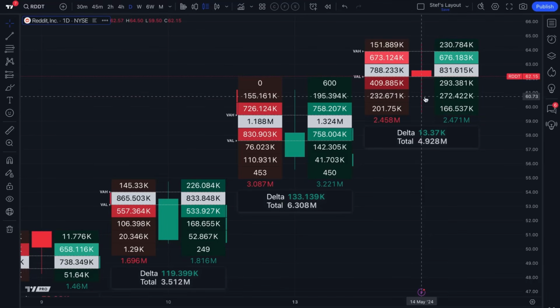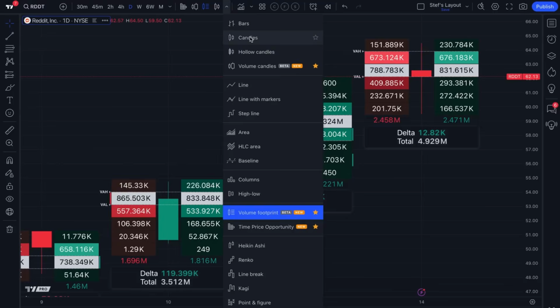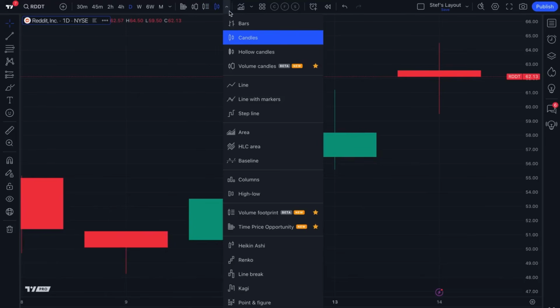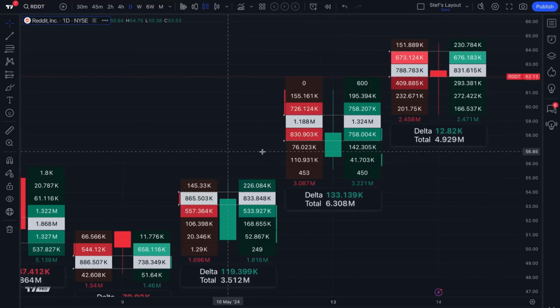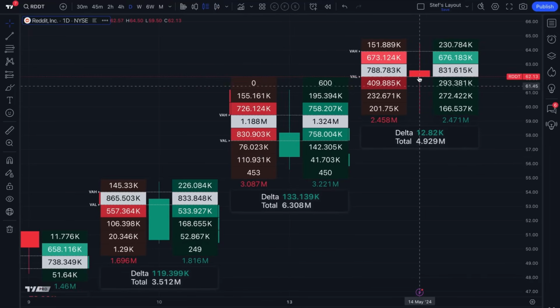In the middle is the candlestick. We are on a daily chart, so each candlestick is a daily candlestick just like you're used to. So if you were on a normal candlestick chart, there's no difference. The key thing here is that when you have volume footprint chart type selected, you are not only looking at the daily candlestick, but it comes with the volume footprint capabilities to see buying volume to the right of that candlestick and selling volume to the left of that candlestick. That is the key detail about volume footprint charts, and as we mentioned, it could work on all of these different time intervals.